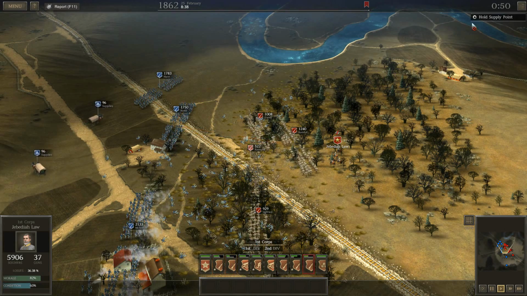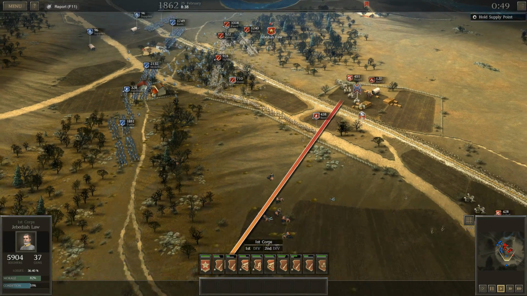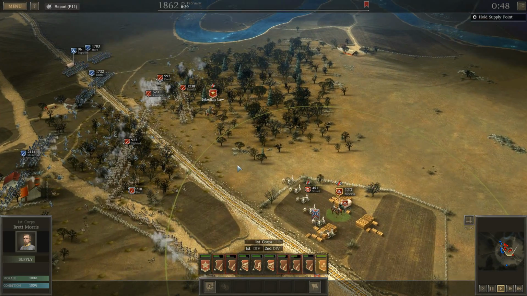And we're still holding out, guys. That thing is going down fast. Well, it's not going down fast, let's be honest, but it's going down fast enough that maybe we have a chance. I love this artillery right now. It's absolutely glorious. We haven't even had to resupply yet.